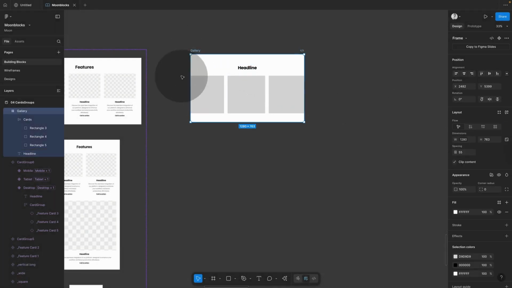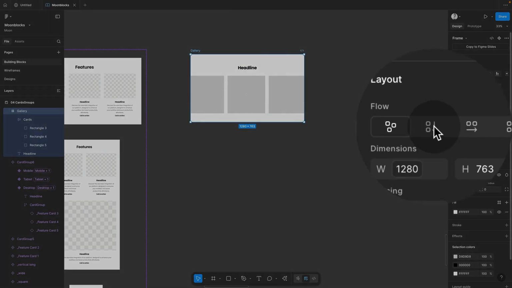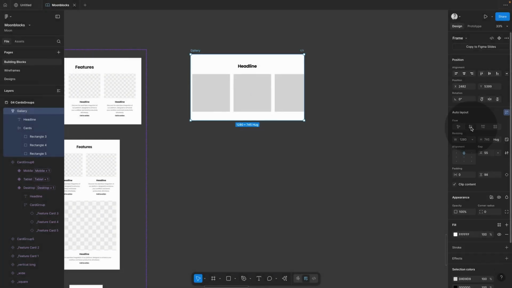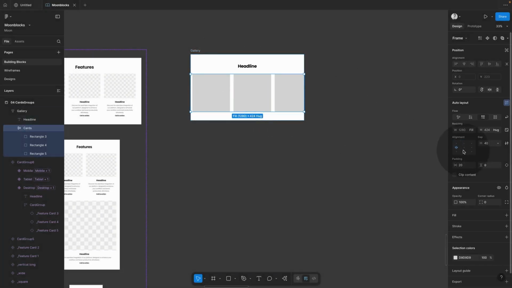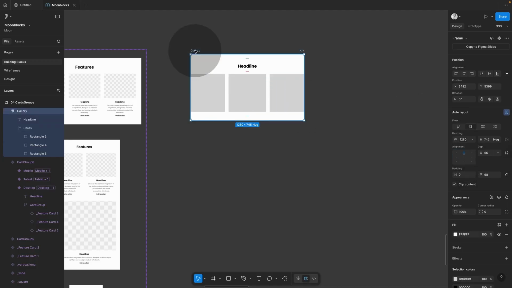And now we're going to add auto layout for this whole thing. So I think I can get away with just adding it to the parent. Let's just see. And here it's a frame, so I already see the menu. And now all I'm going to do is I'm going to center all of this. So let's make sure this is all centered. Okay, great. We could adjust the gap and everything, but I'm just going to leave it like this for now.